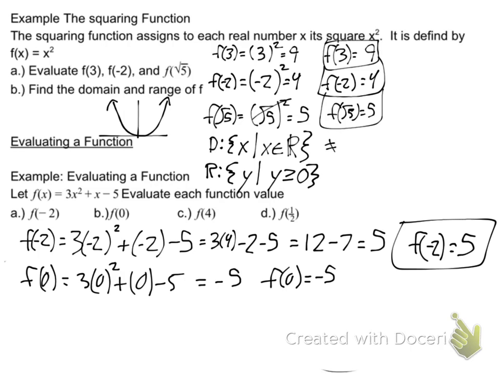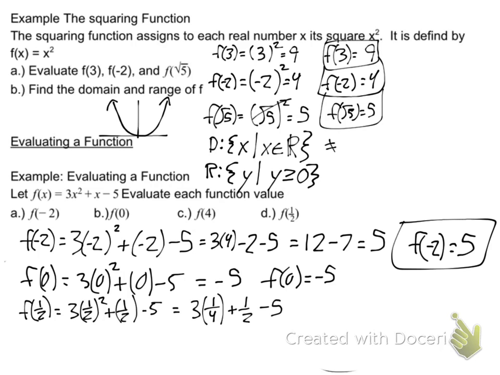But part D actually has you do a fraction. So if I want to substitute in a half, again, I'm using parentheses. I'm showing all of this. That's great. But then I'm going to start to evaluate. What's a half squared? It's a quarter or a fourth. I'm going to get rid of the parentheses on this one. Minus 5. At this point, I see that I'm going to have probably what in the beginning? 3 times a fourth is 3/4. A half minus 5.